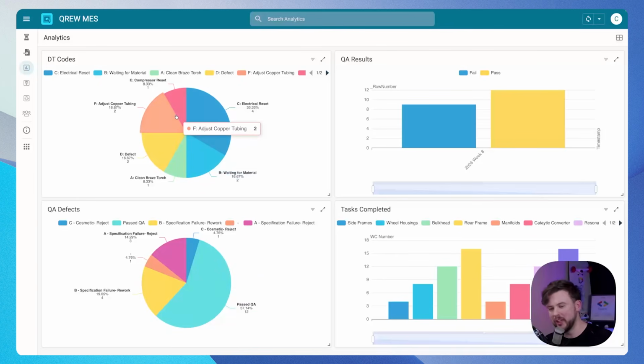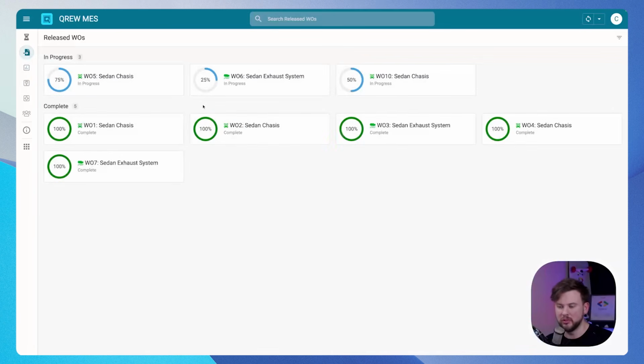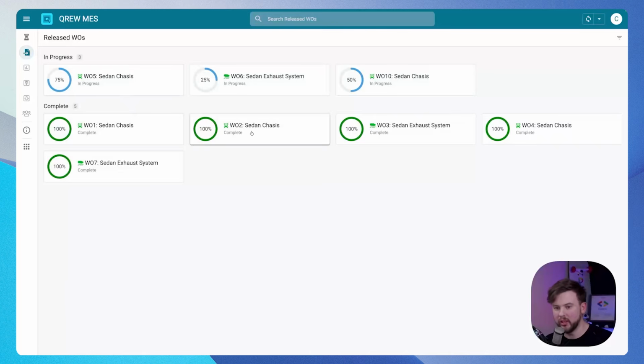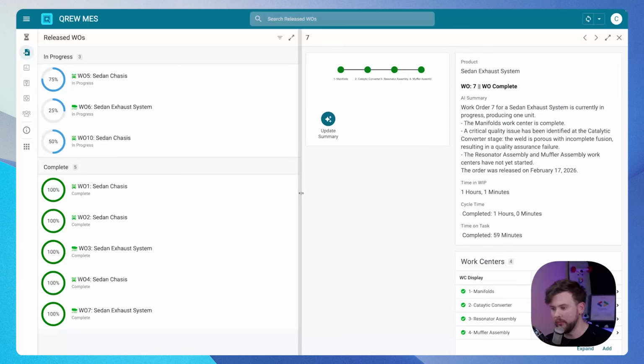What downtimes does Cameron run into the most often? How quickly does he resolve those downtimes? All this application does is produce some really good data that allows you to not only run your manufacturing line, but also improve it by identifying and diagnosing which of the downtimes happen most often. Maybe you need so many electrical resets that you need to really refresh your power in your building, or so many electrical resets that you need to refresh the individual welding units that you have within the building.